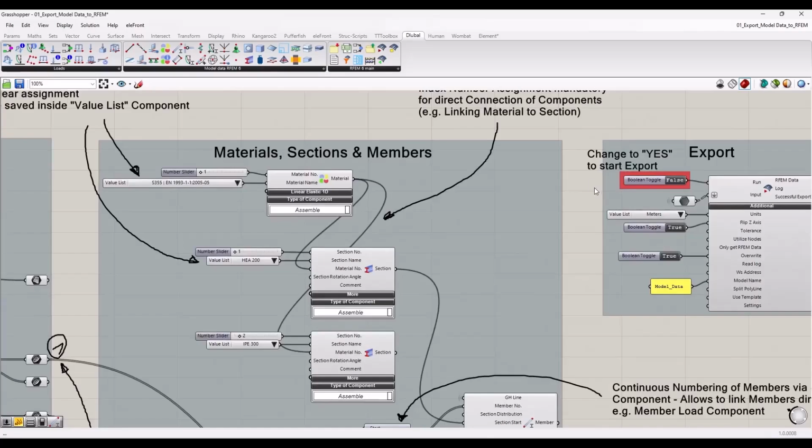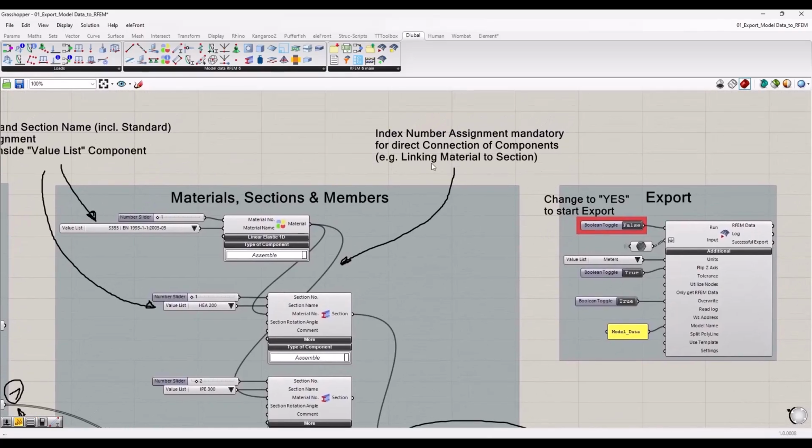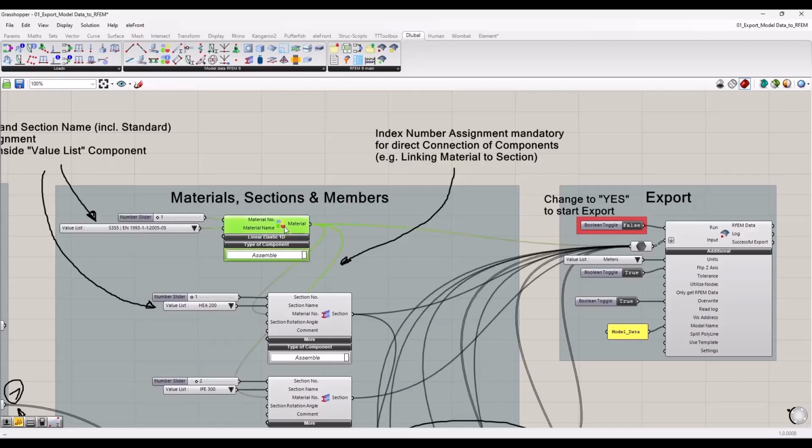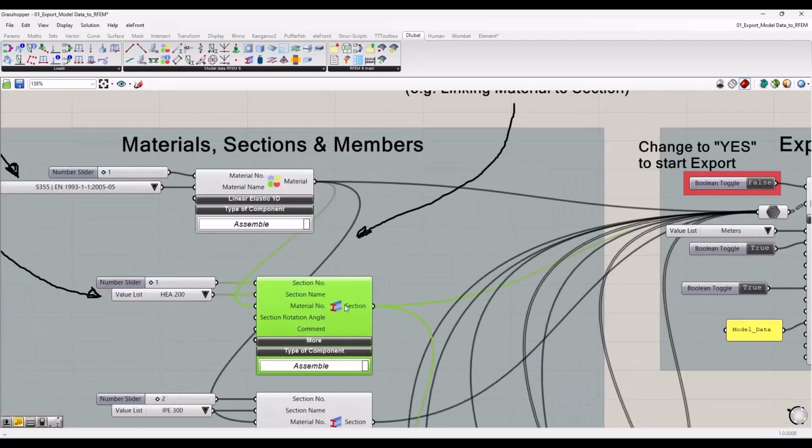An important information is also shown here. In the webinars that I give about the Grasshopper interface, I usually connect my components directly, material into the section component, because in a section the material index number is a required input. So it is just logical to connect them.